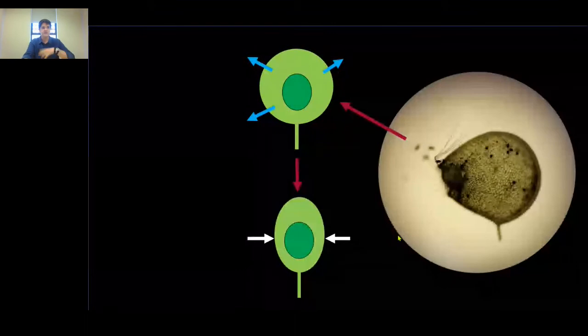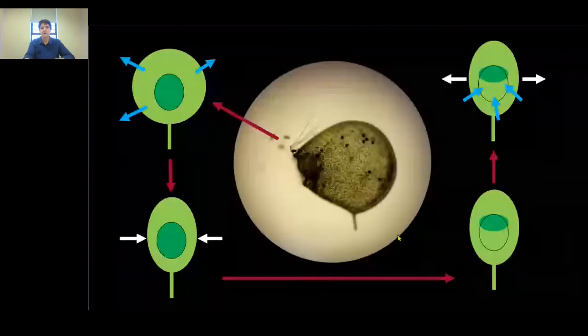This negative pressure creates mechanical instability, which allows for the trap door to open and draw in surrounding water, either when the trigger hairs are stimulated or when the negative pressure within traps builds up to such an extent that the door can no longer withstand the pressure of the surrounding water.